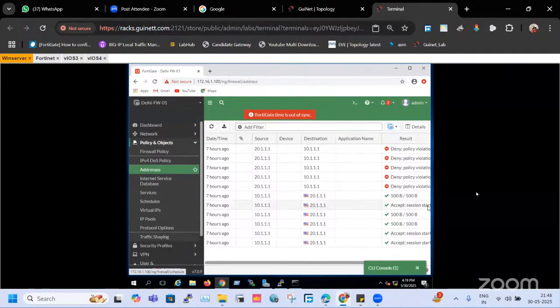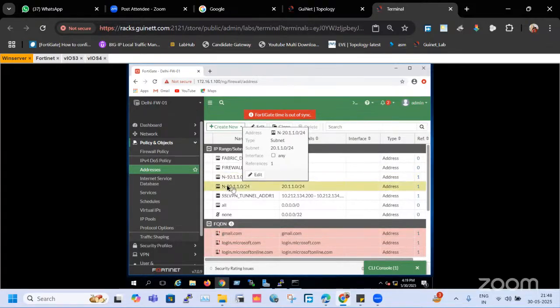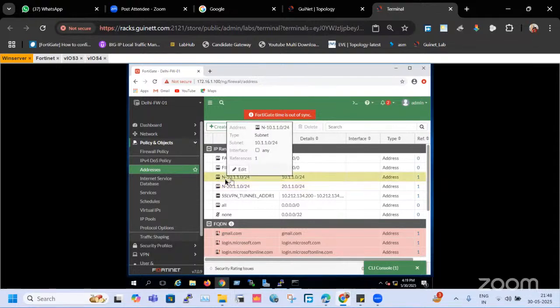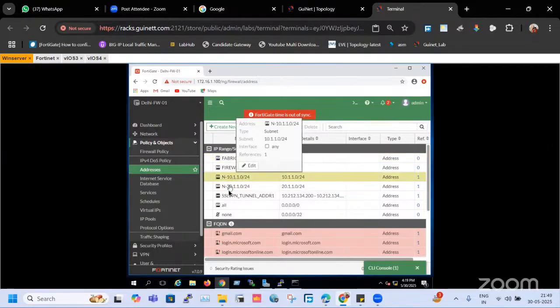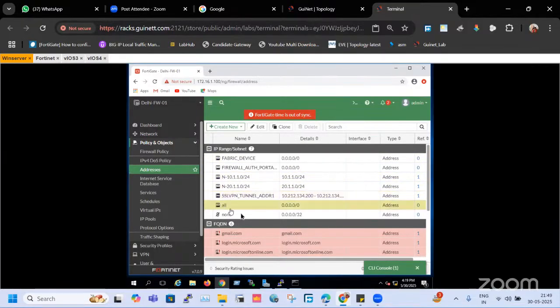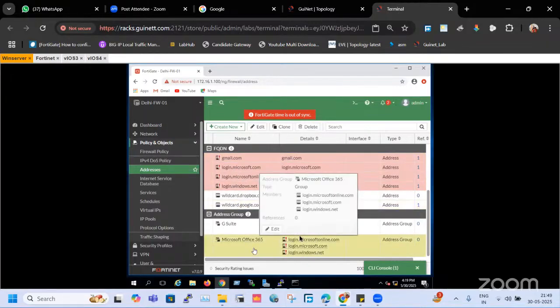You can click on Addresses, and then here you can see the addresses that we have just created: 10.1.1.0/24 and 20.1.1.0/24. The rest of the addresses are the default addresses available with the FortiGate. You can see some FQDNs are also there, and some address groups are there.